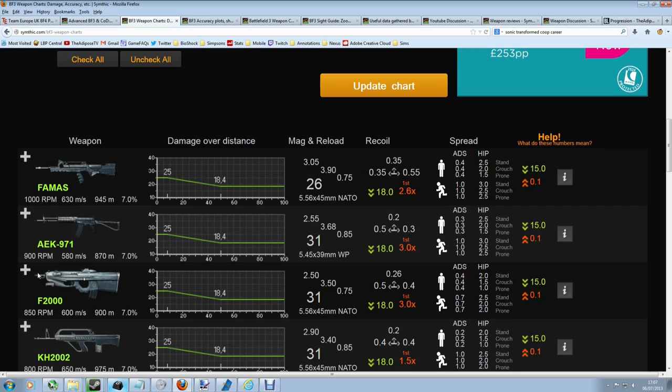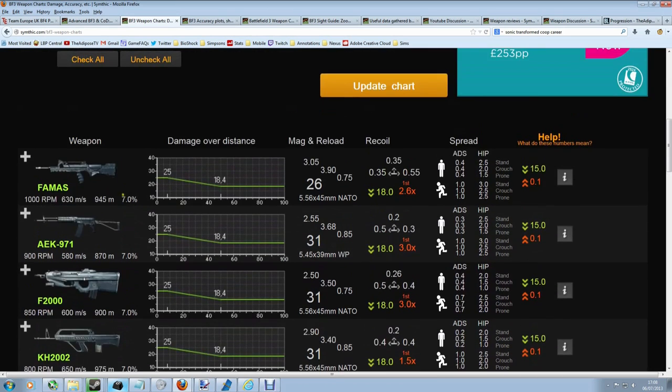The answer is, if you're using a sniper rifle over a really long distance, or if you're shooting an assault rifle over a longer distance against someone that's sprinting across somewhere, then it can make a difference, and it would affect the amount of leading you have to do with a target. We've then got the max distance that the weapon works for. So in this case, it's 870 meters, and we've also got the amount of suppression that is given per bullet.